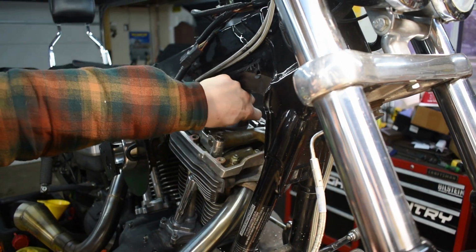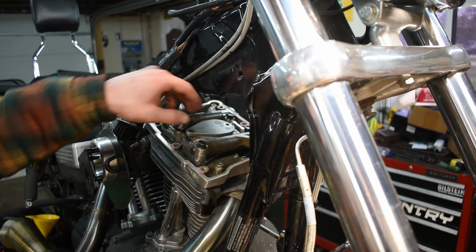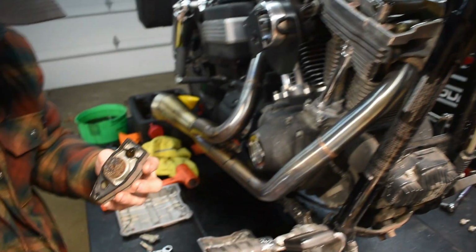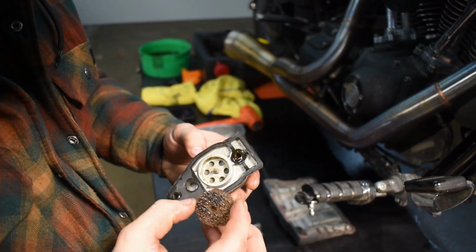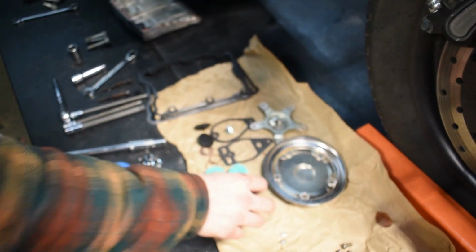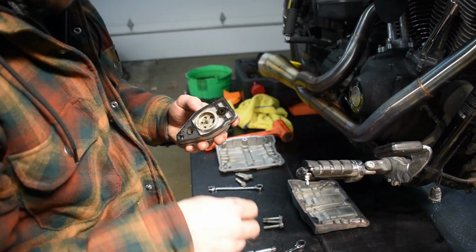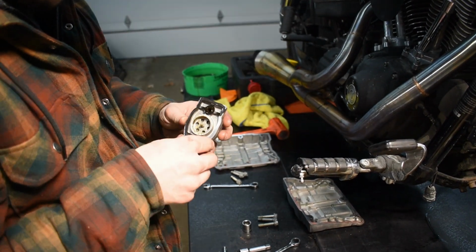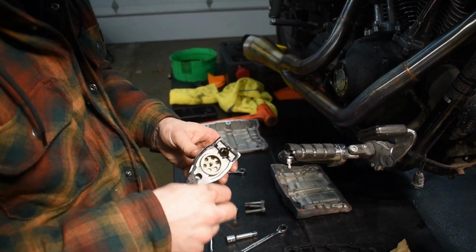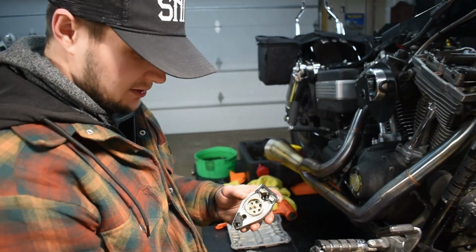Yeah, it's a bit worn out. So we're gonna get some new ones in there. The gasket just crumbled. These breathers have probably never been changed on this bike.